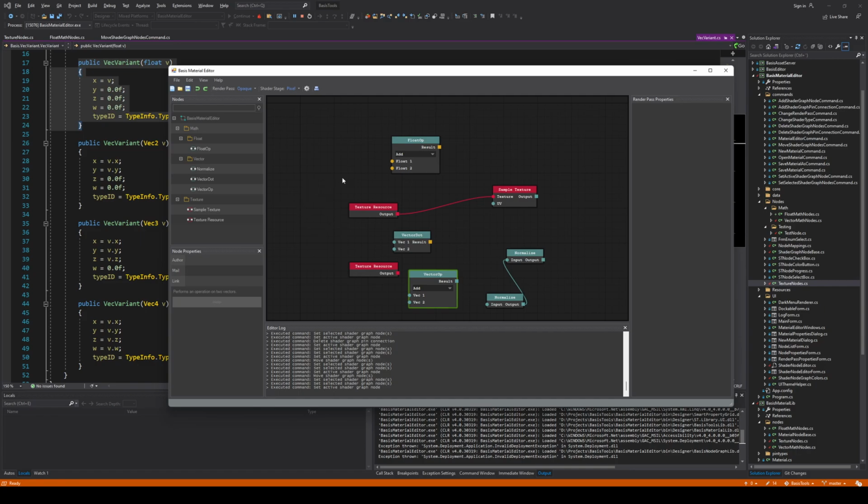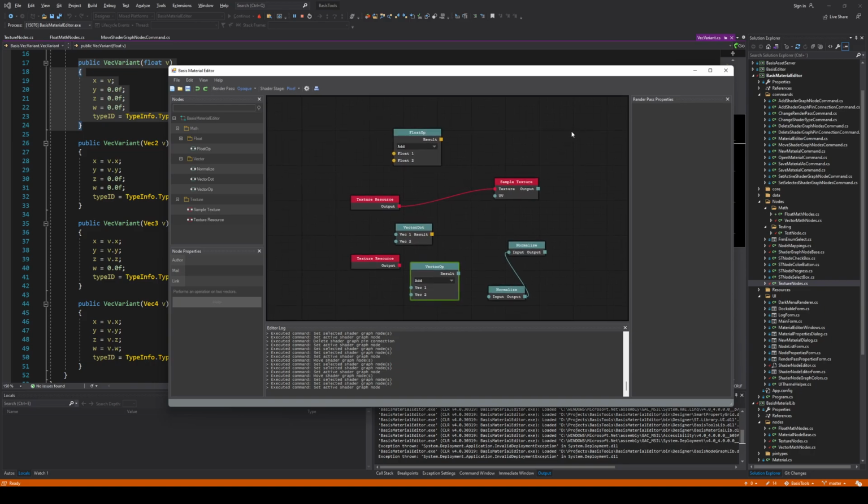And that should also just allow me to slowly but surely expand this library of available nodes that I have, and make sure that it's nice to design these things, because in the end that is the whole reason why we're doing this, to make actually creating materials nicer than it currently is.